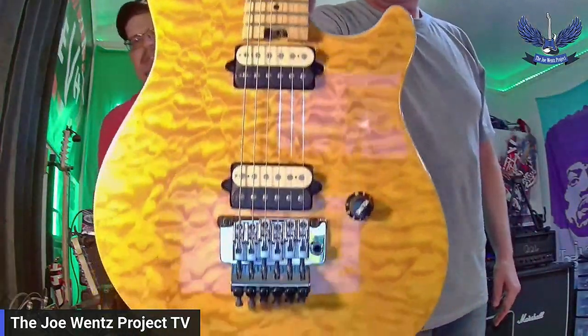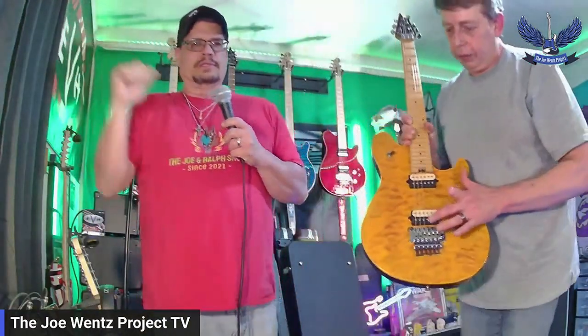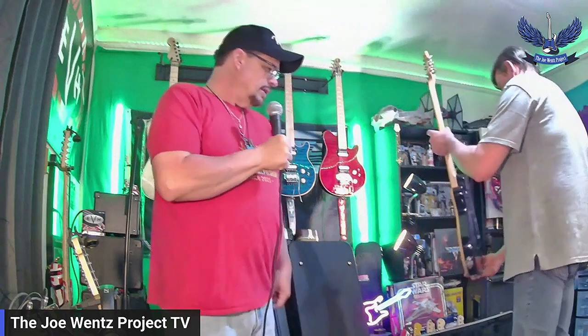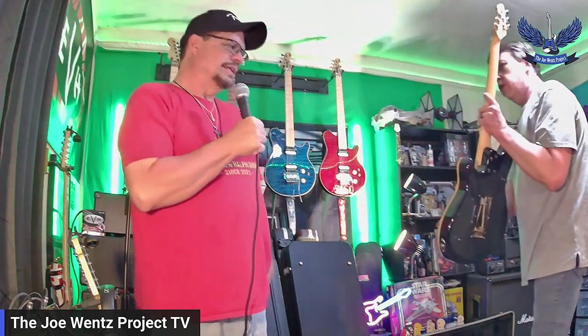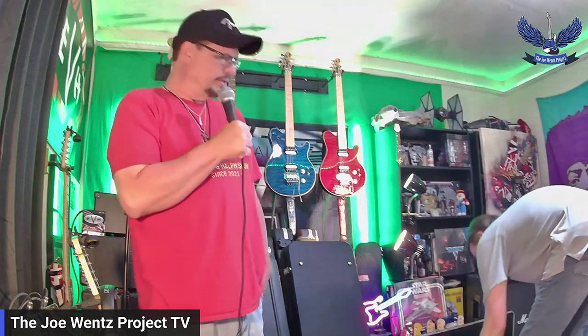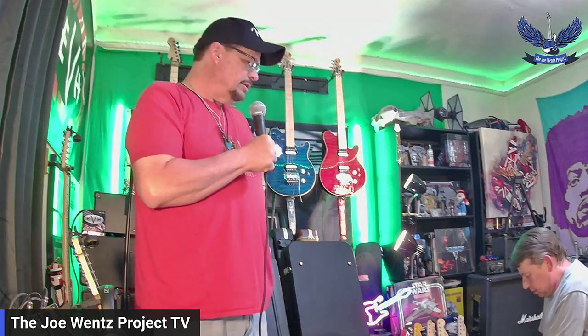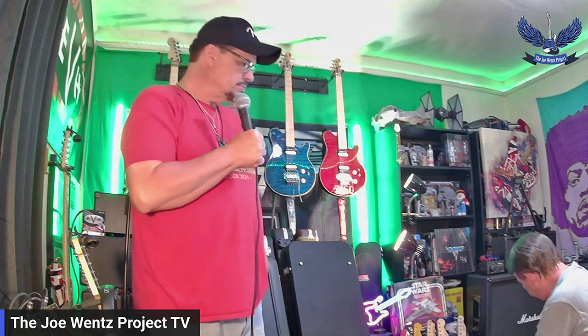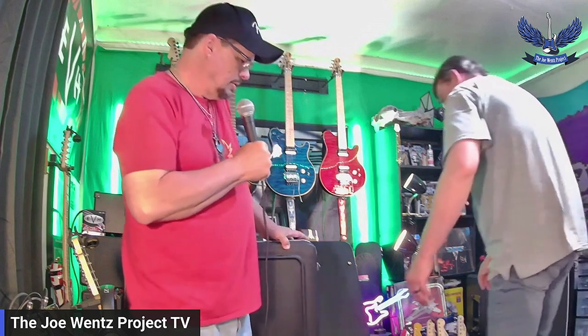Look at that. Beautiful top. I like the double color pickups. That one there is a monster. That's all you need. Eddie knew what he was doing when he came up with all this stuff. No tone knob needed, just one volume knob. That's it. And primarily, as you know, he just had one pickup for the longest time. Beautiful, beautiful guitar.